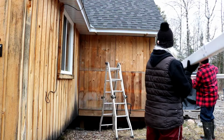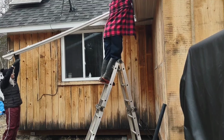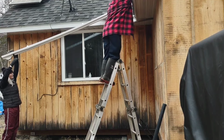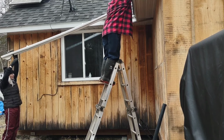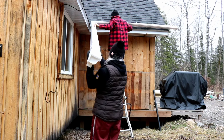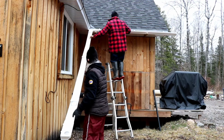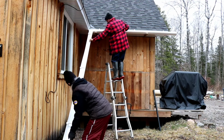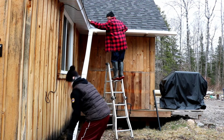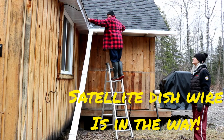Okay. Right now I'm gonna climb the ladder and I'm gonna set this up on the roof. Okay. Shoot. Yeah, I don't think that's gonna work either. I gotta disconnect all that. Yeah? Alright, bring it down. What do you gotta disconnect? Just set it down. I have to disconnect the connector on that. It's right there. It's an easy connector to disconnect.